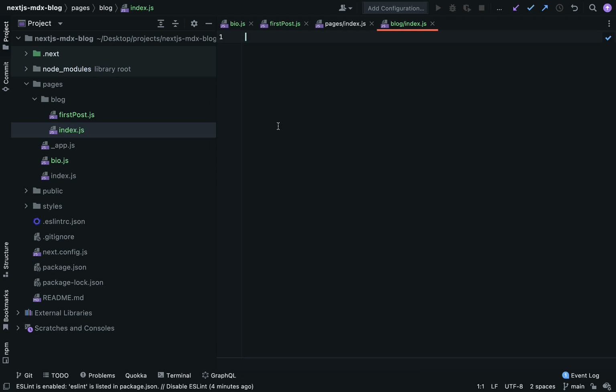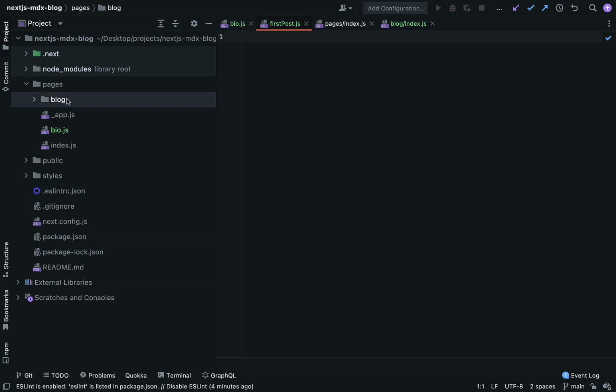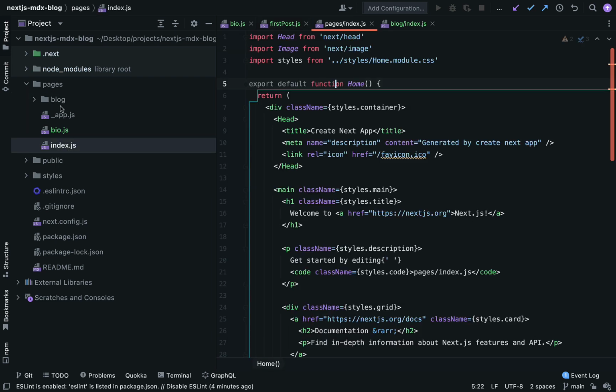And then if I go to /blog/first-post, I'm going to see what I put inside of first-post.js. So /blog/first-post gives me what I put inside of first-post.js, and just /blog gives me what I put inside of the index.js file. Do you get that? Remember, we don't have /pages in our Next.js app. We just have /whatever is inside of pages. So if we have the page URL /blog, we get blog, /bio, we get bio.